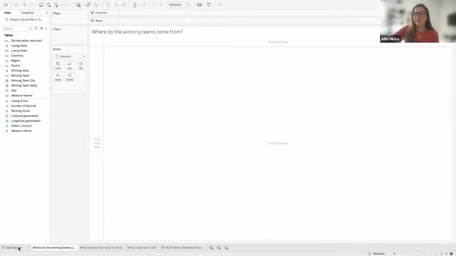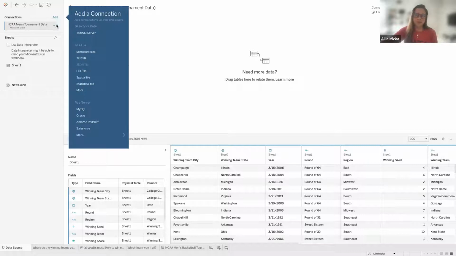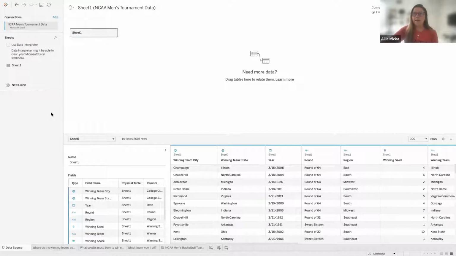As I jump in and go to the data source pane, you'll see here that I have my Excel file that I've connected to. If I wanted to connect to any other additional data sources to bring those in, I certainly can. If I wanted to union additional data to pull in, or find different aspects of the sheets or the different dashboards that I built out, you can do that.